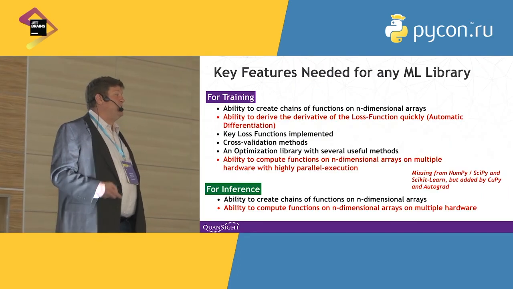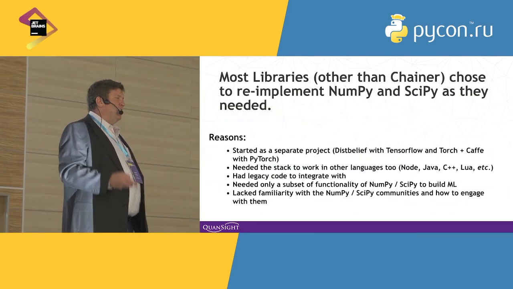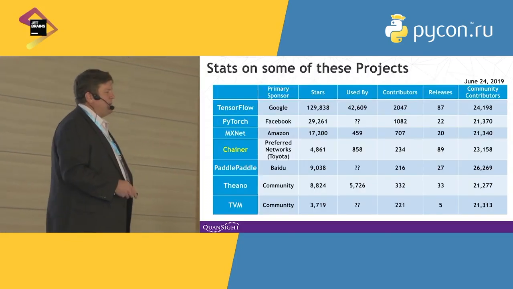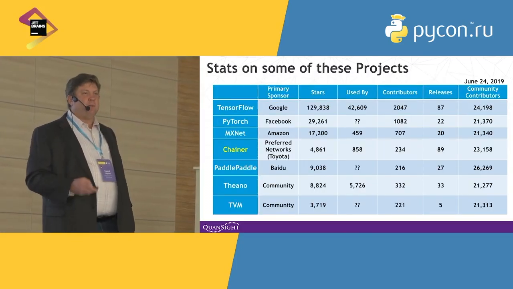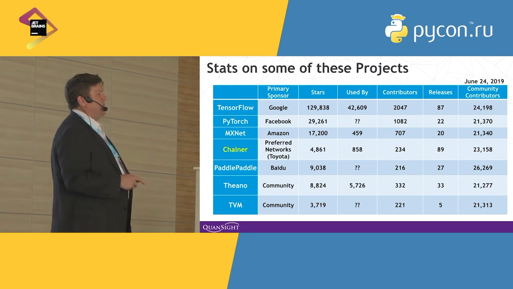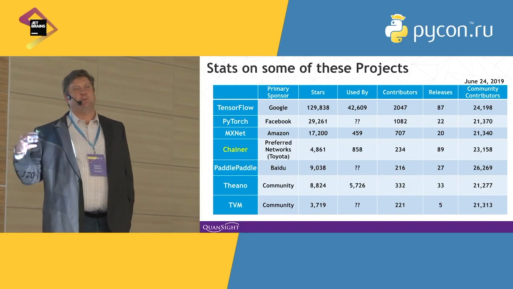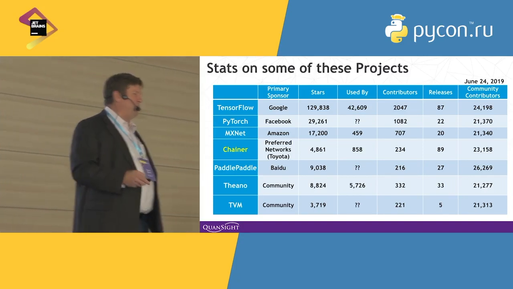Deep learning framework, what's needed? There's a few things needed, and a lot of these libraries just implemented their own stack, except Chainer. Chainer built on the NumPy SciPy stack. TensorFlow is the most popular, but PyTorch is the most popular with researchers. So the people I talk to, developers I talk to, PyTorch is much favored over TensorFlow. TensorFlow is more popular. Google puts a lot of effort into it, and they were the first to market as well.